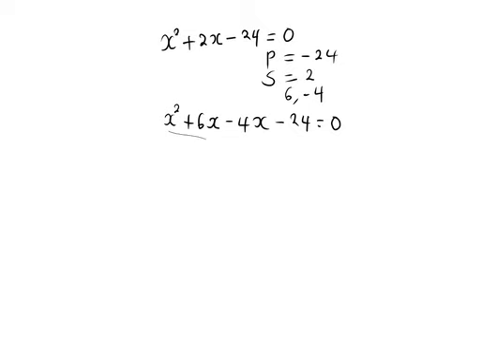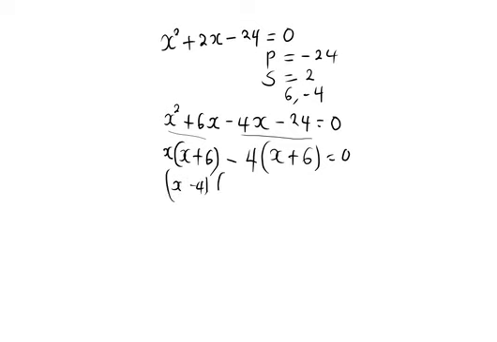You pair them so that you can factor out the common term. We have x is common in the first pair. In the brackets, we'll have x plus 6 minus 4 is common into x plus 6 which equals 0. So we have x minus 4 multiplied by x plus 6 being equal to 0. Either x minus 4 equals 0, and in that case x will be 4, or x plus 6 equals 0.